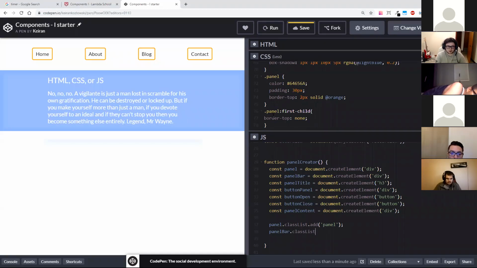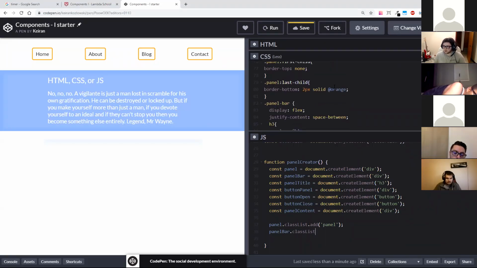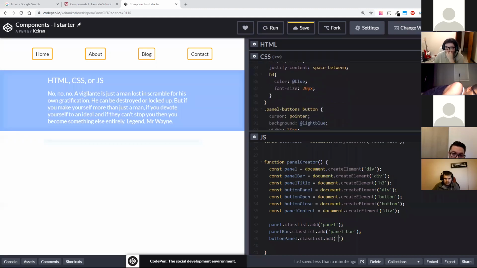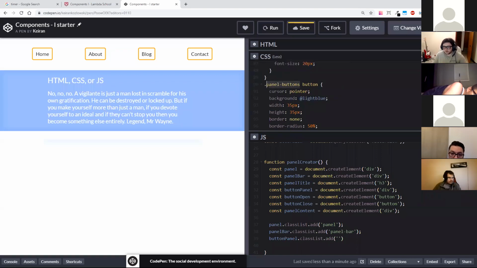For button panel, we're going to add panel buttons, because this is the container element.